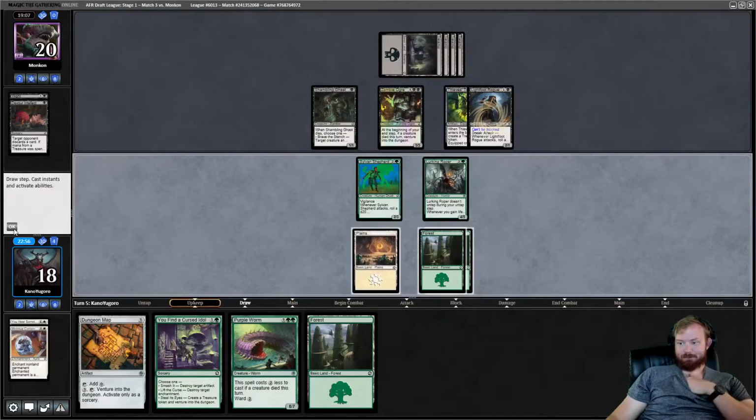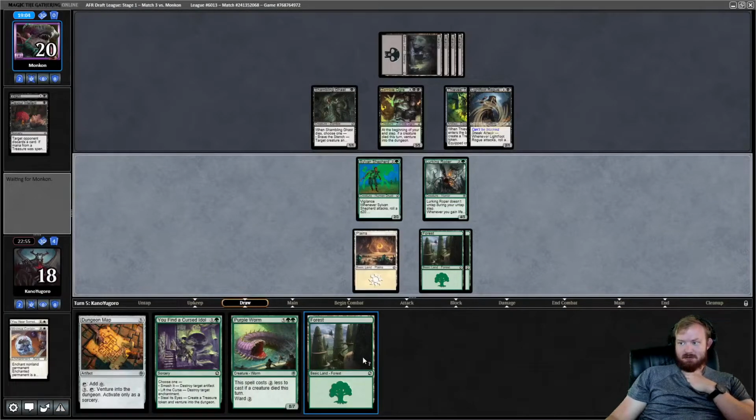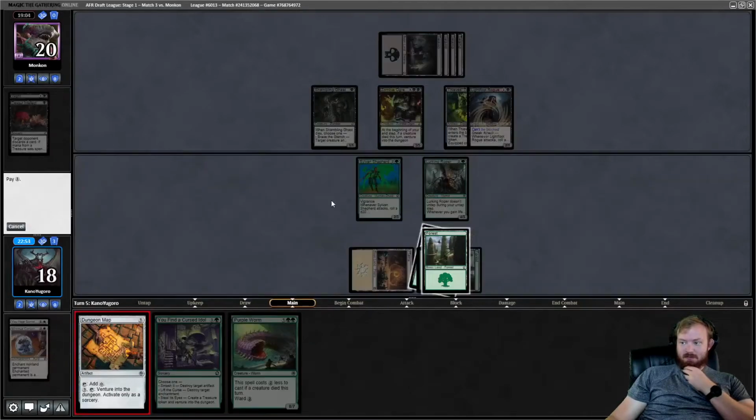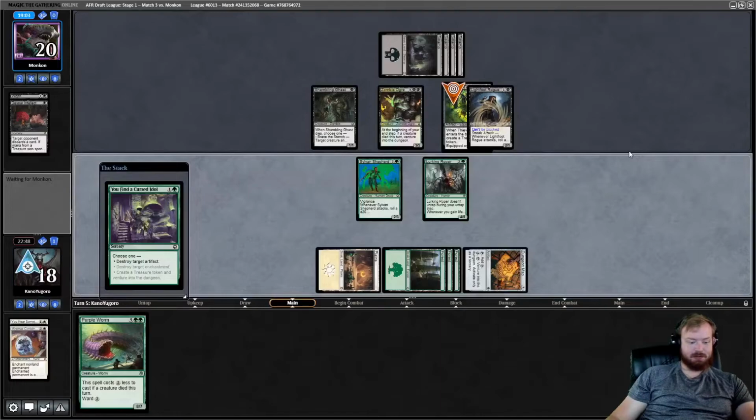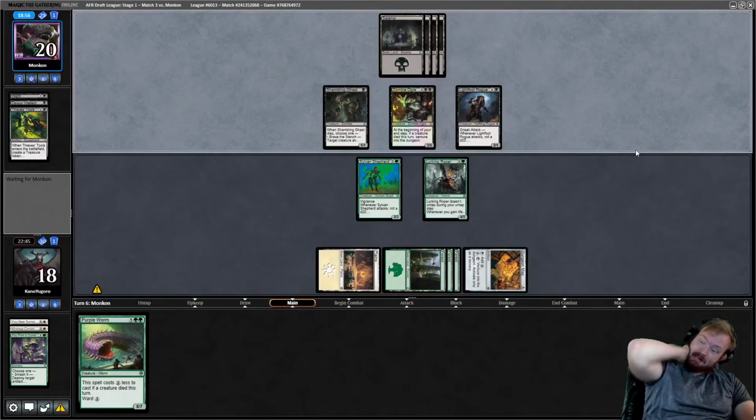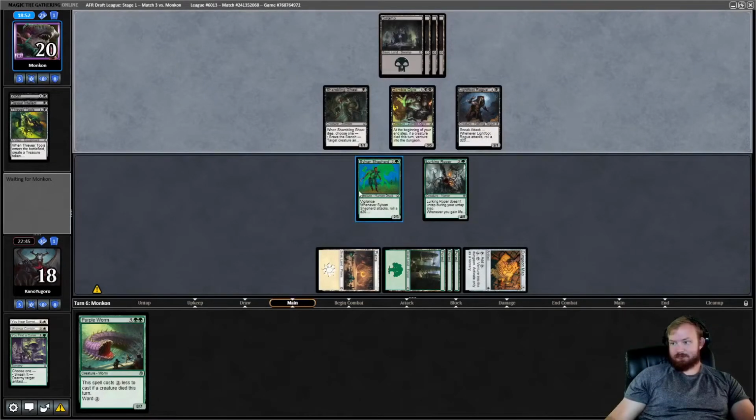We untap. Draw Forest. So, play a Forest. Play Dungeon Map. Then we will destroy their Thieves' Tools. Pass the turn. Next turn we will attack with the Sylvan Ranger. Actually, we'll attack with both creatures.